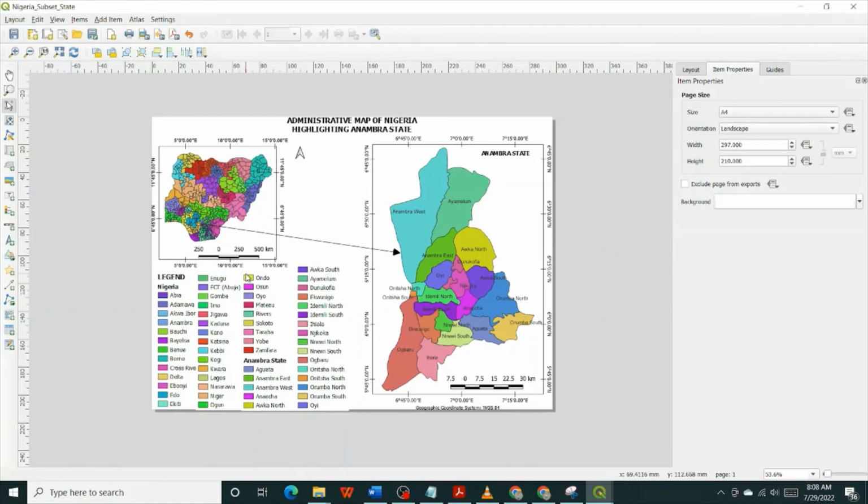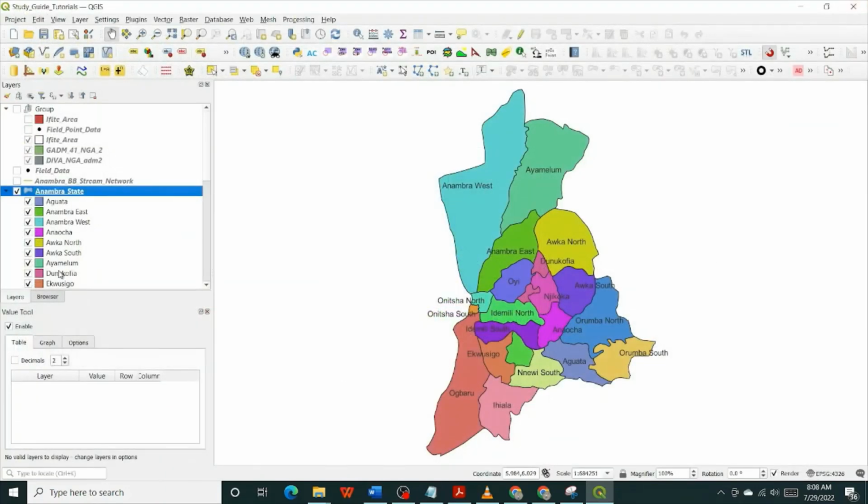We would now in the next stage use this as the template to design other maps, so it makes the job a lot easier. So mostly what will happen will be automatic, so we'll change within this Anambra State window. We'll now try to bring in the raster data, and of course maybe the streamlines. So you can close this after saving. You can come here and then open the layout manager and duplicate again, but we'll start with that in the subsequent section of the tutorial.